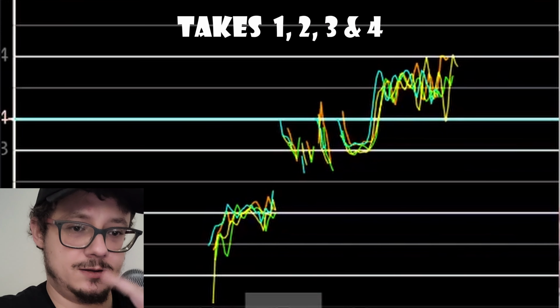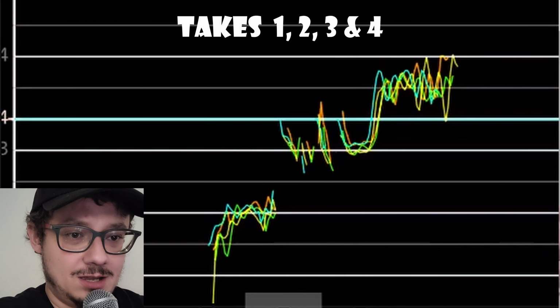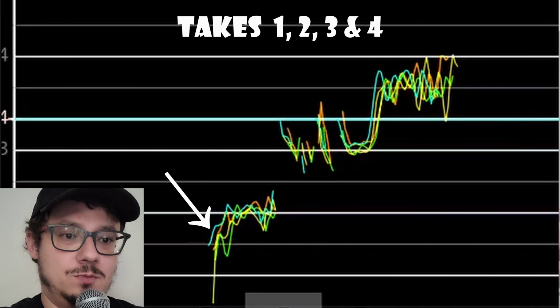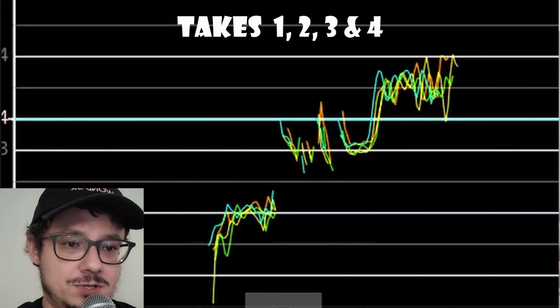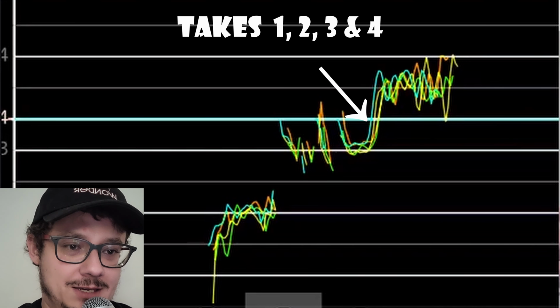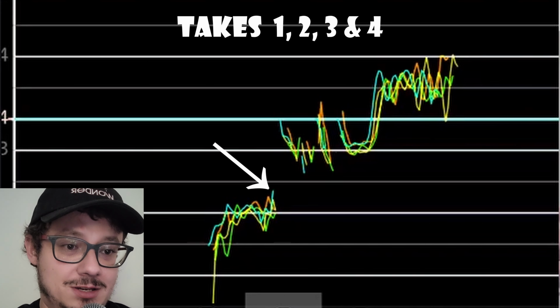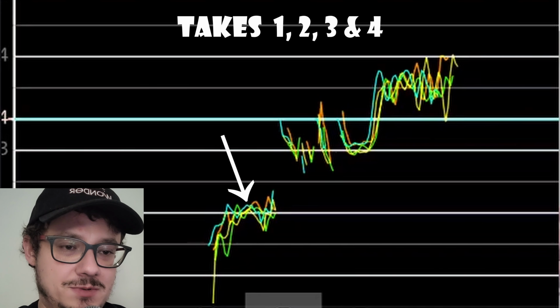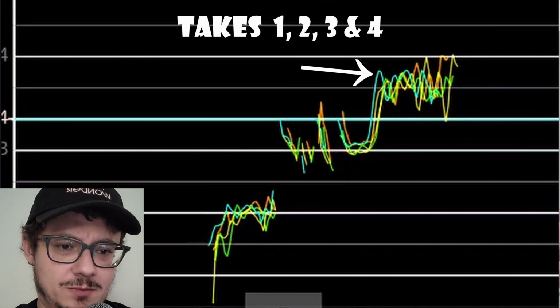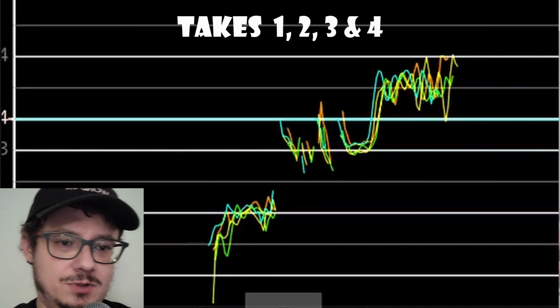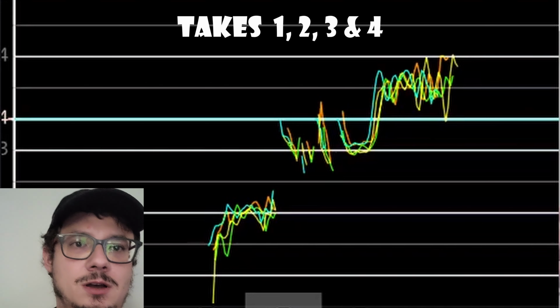Let's pause it right there. Again, you can see take four is our new blue line here. It goes up faster at the end than the first three did. And again, it goes a little higher in the beginning group than the others did, and just doesn't line up with the others. It seems that it goes up a little bit faster and started even a little bit before the last one did as well. So things aren't lining up as well for this fourth one.